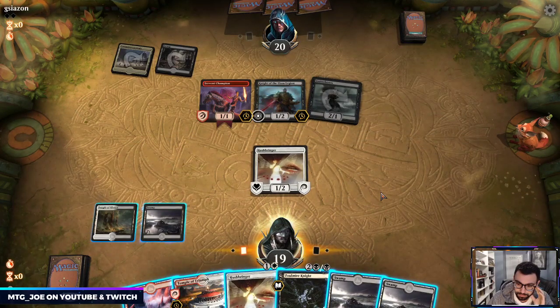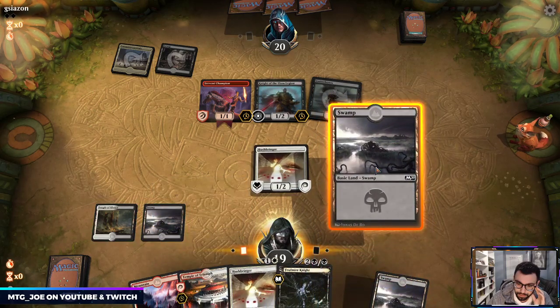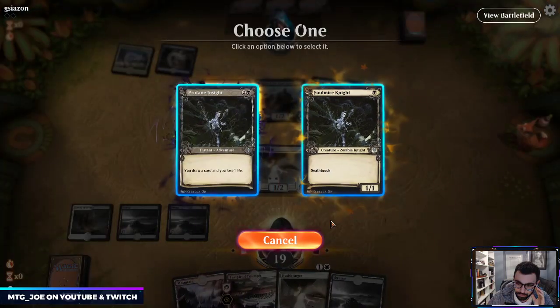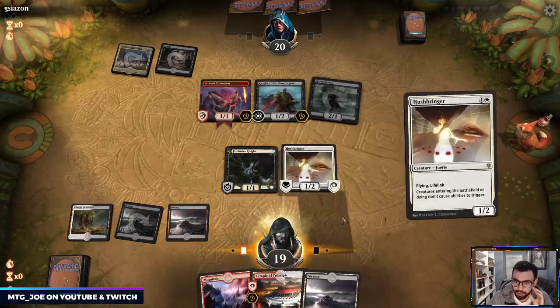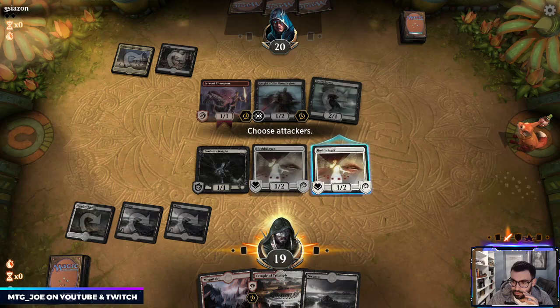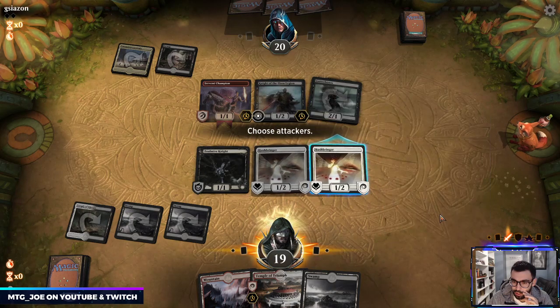I think we just want to just play out the Foulmire and then play out a second Hushbringer. And probably call it a day.